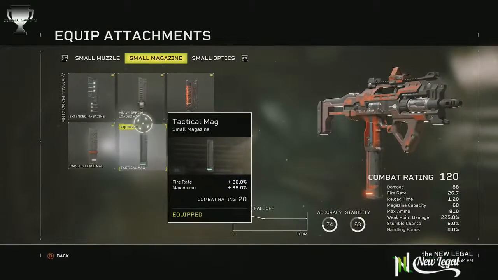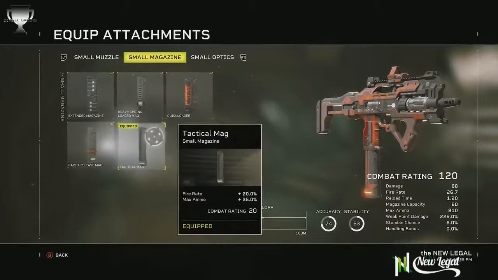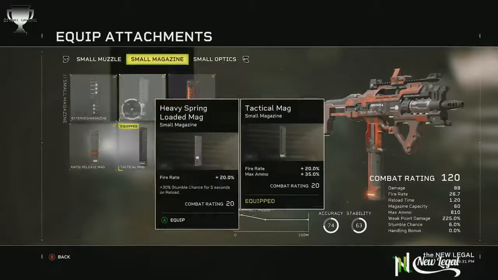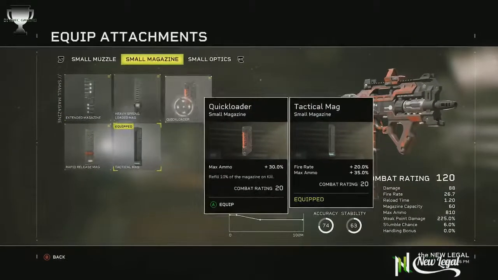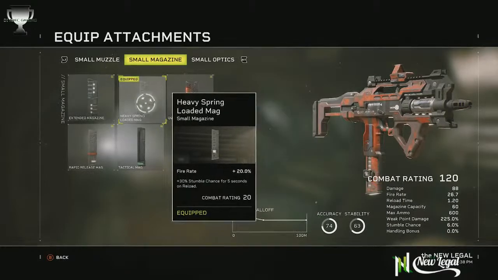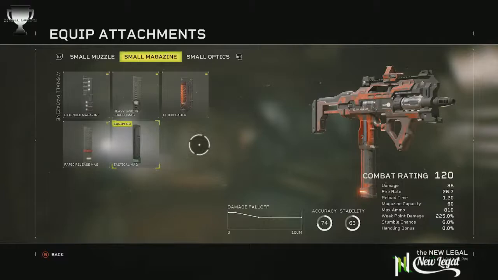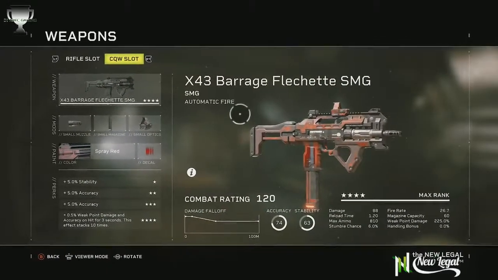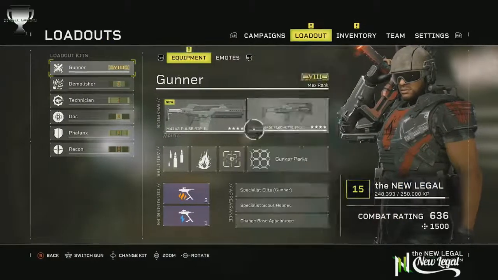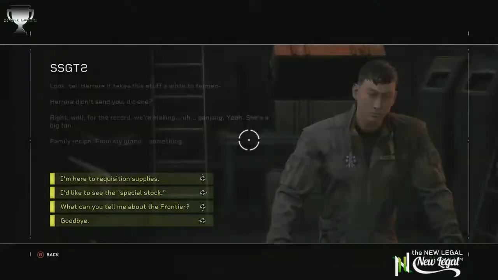Which one are you looking at? I got my max, so max ammo is 18 now. Yep, 18, extended, let me see. No, that's 600, so 18 is where I wanted that. 780, 600, yeah, we want it right here, the tactical mag. I'm just looking at my gun. I went and got the Barrage Fletcher SMG. I upgraded my SMG. Oh yeah, I like that gun a lot. Yeah, I swapped that one.